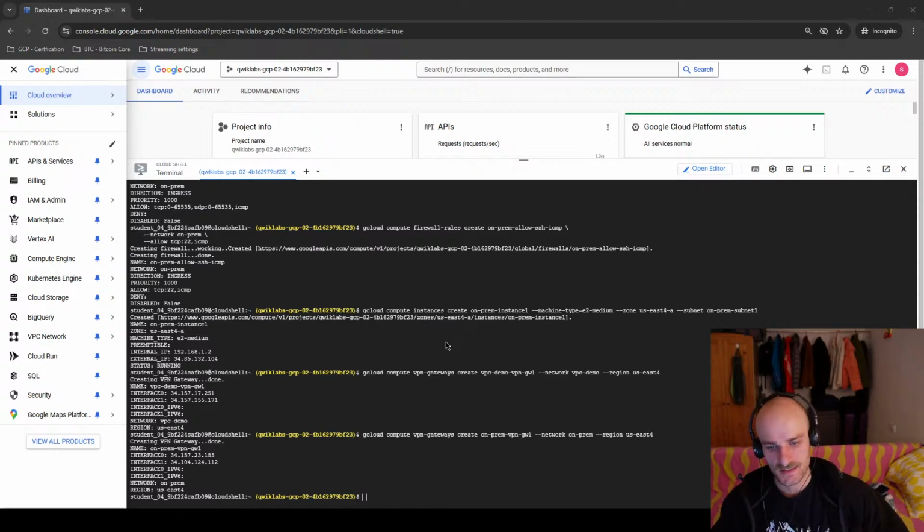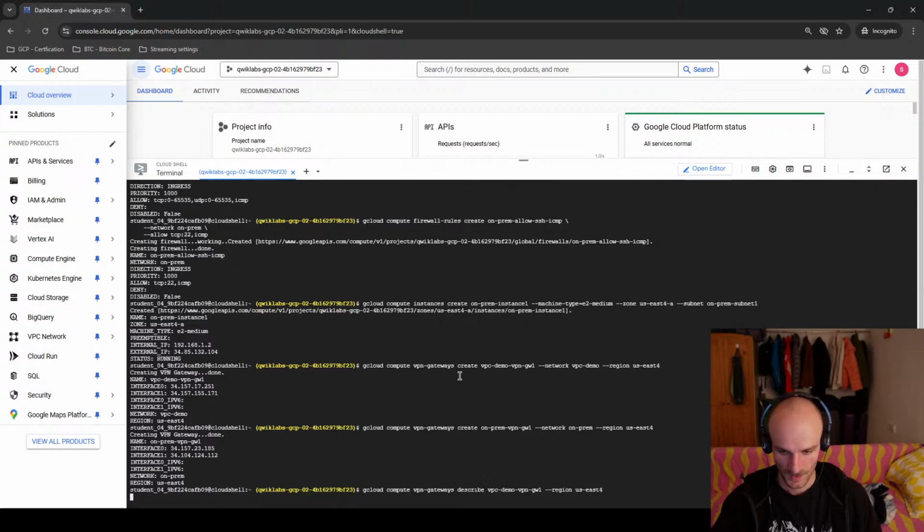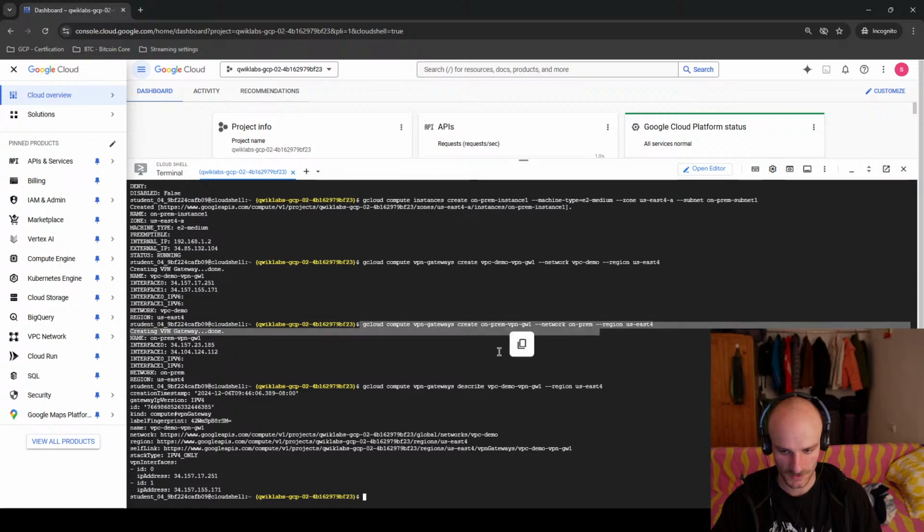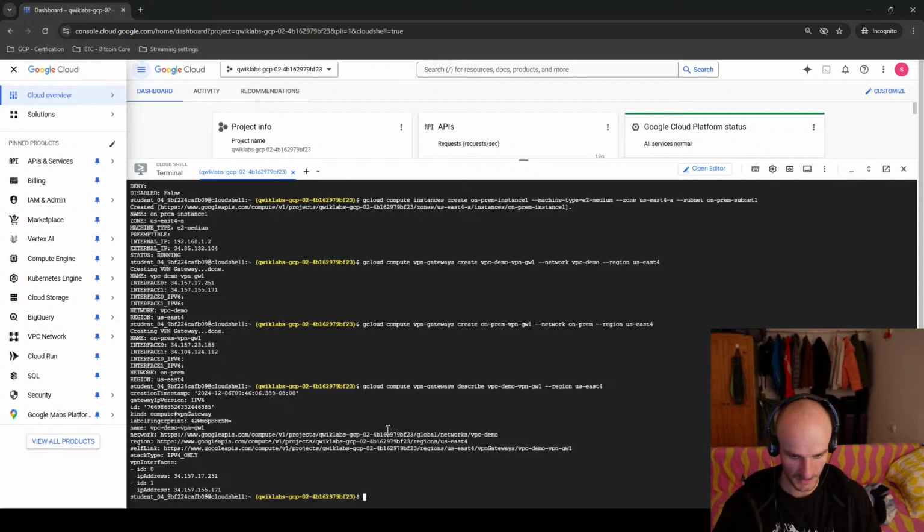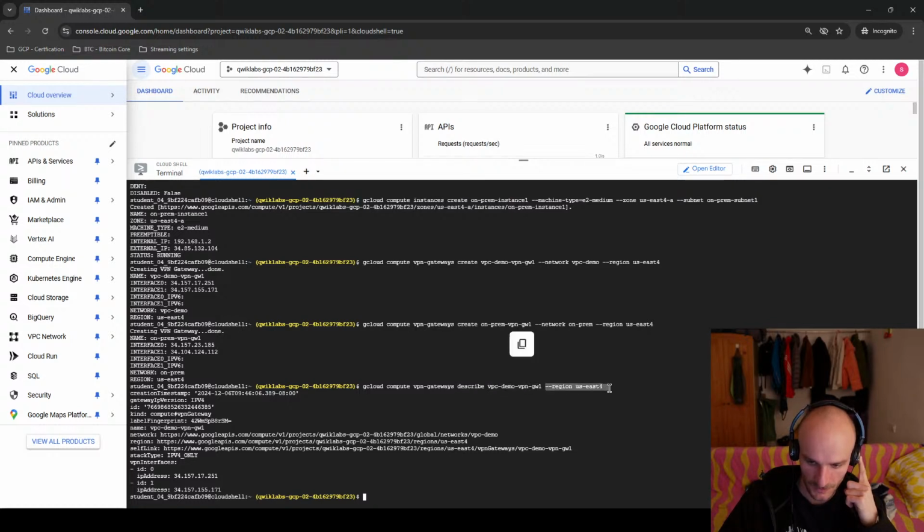View details for the VPC demo VPN gateway to verify the settings. So we're viewing the details for the first one, the one which is in the cloud in this hypothetical exercise. Describe this gateway from this region.